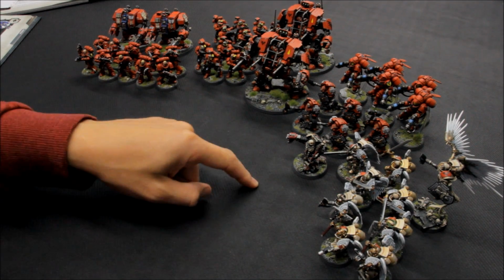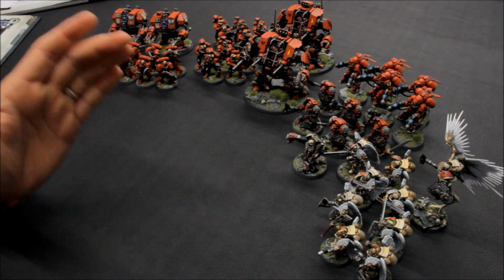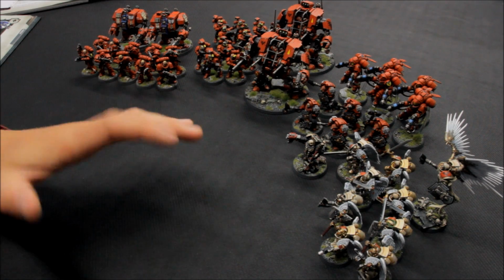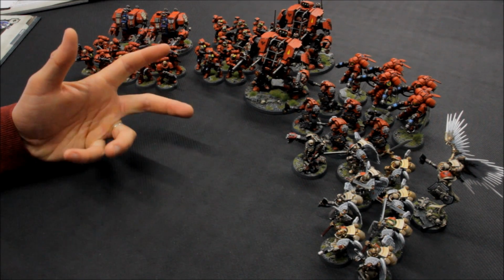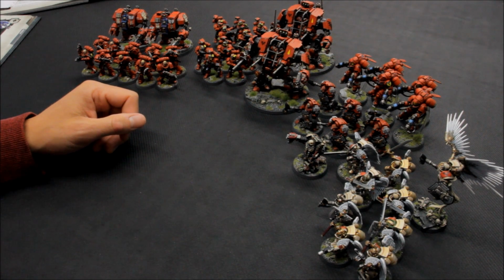Terminator Chaplain, by the way, Litany of Hate. It's a standard Litany of Hate, reroll hit rolls. I then take Mantra of Strength for him for later turns. It gives an extra attack, +1 strength, +1 damage, making him a little bit more potent. And then Canticle of Hate is the third option. So that's the +2 charge, +3 inches for pile-ins and consolidations.